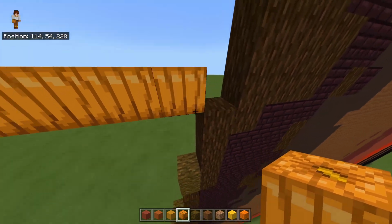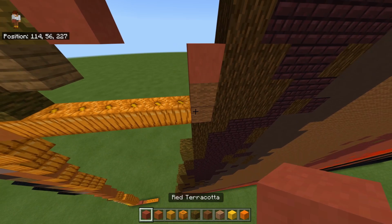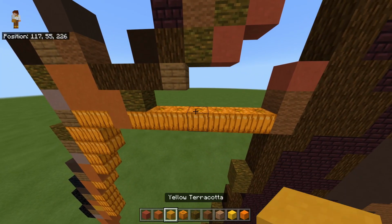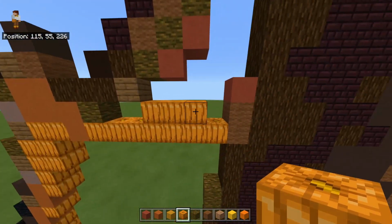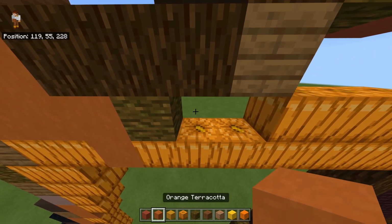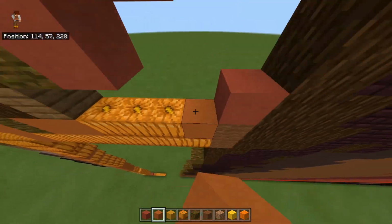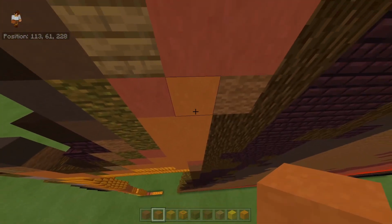To the right of that 7, you're going to place 2 brown walls going up with a red terracotta above that. Starting from the middle block of those 7, so right here, you are going to place 3 pumpkins going across to the right to fill in this 1 empty space here with your orange terracotta, and this 1 empty space here, which is fairly small as well, so I can do it on camera, with your orange terracotta.